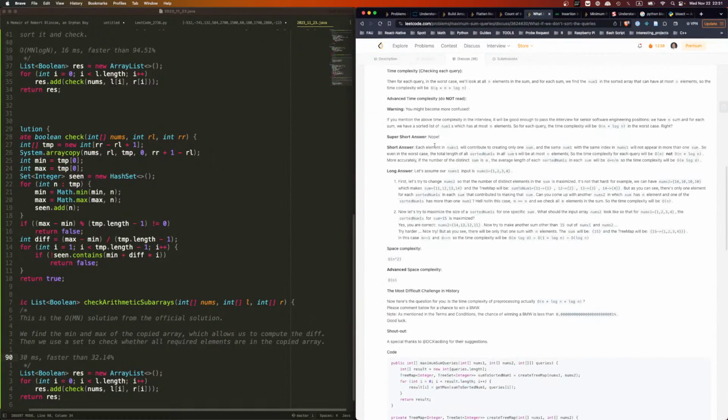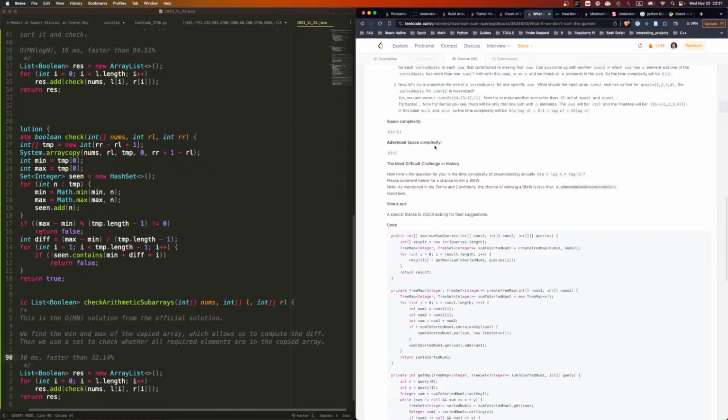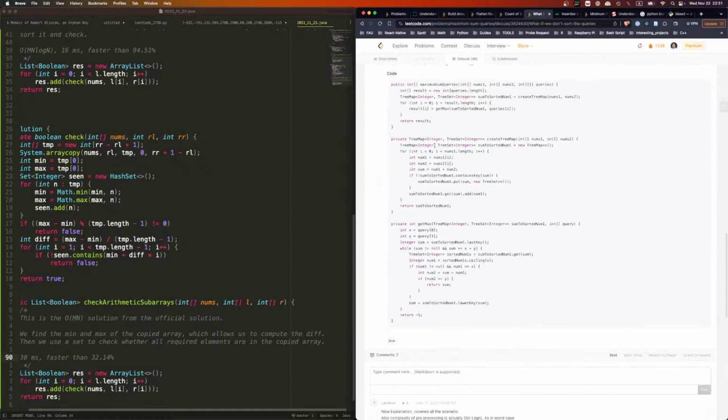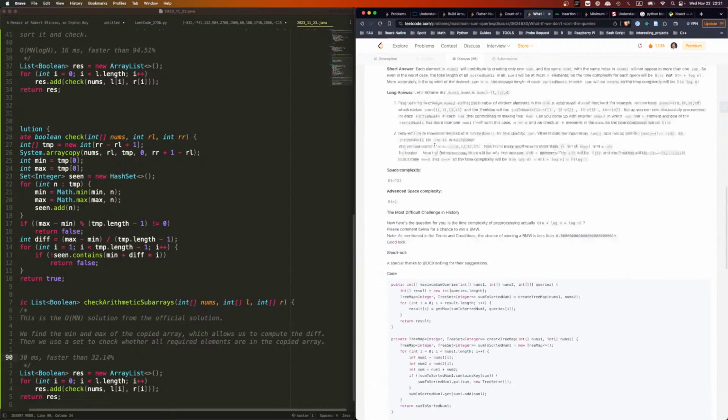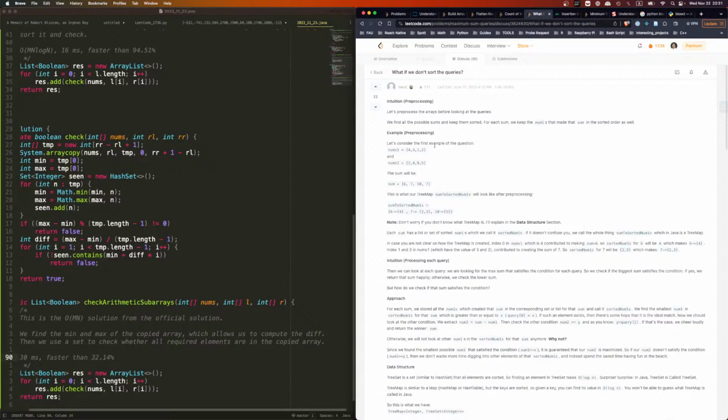Oh, hold on. They're using a tree map. Are they removing? And they're adding? And they're sorting? I don't know.